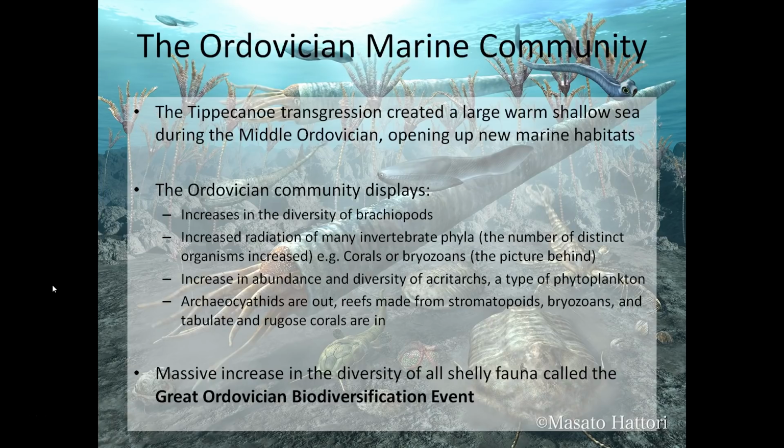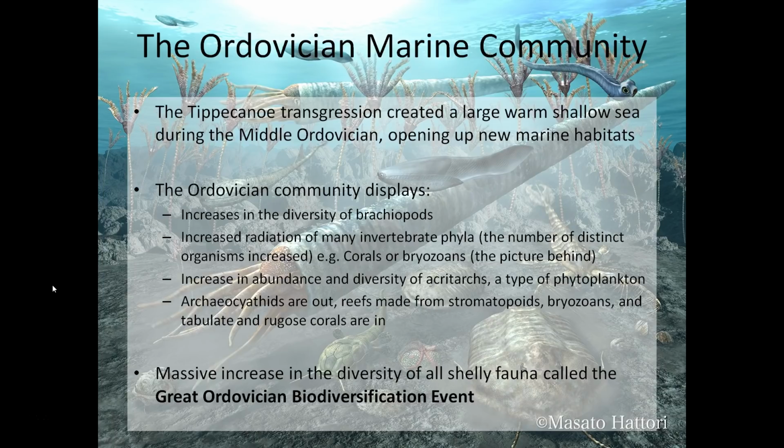So the Tippecanoe transgression created a large warm sea during the Middle Ordovician, and that opened up new marine habitats. This is in reference to Laurentia, but also other parts of the world. Essentially, the Tippecanoe transgression was caused by rising sea levels, and so Tippecanoe age transgressions not only occurred on Laurentia, but also over other continents. So there was an opening up of these warm, shallow seas during the Ordovician.